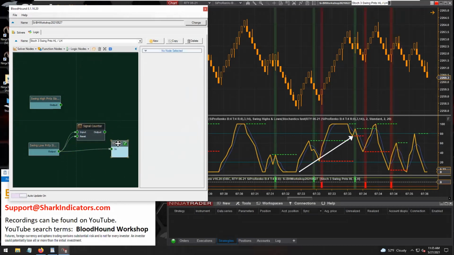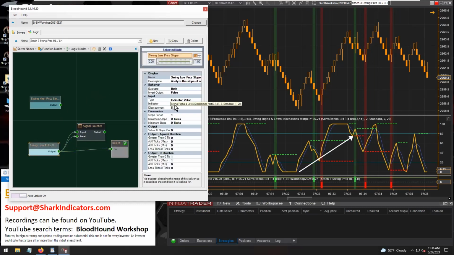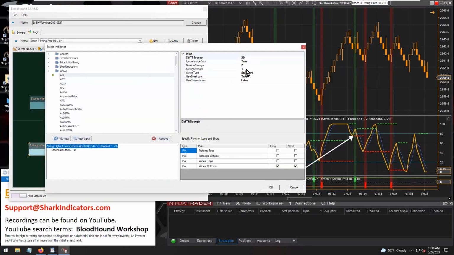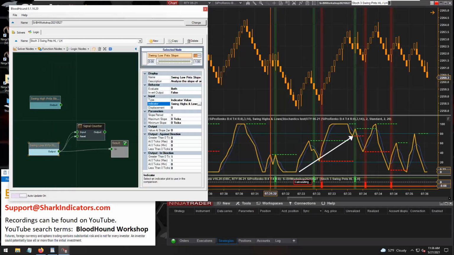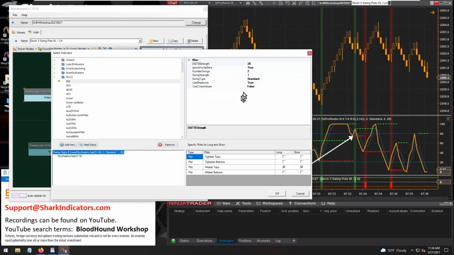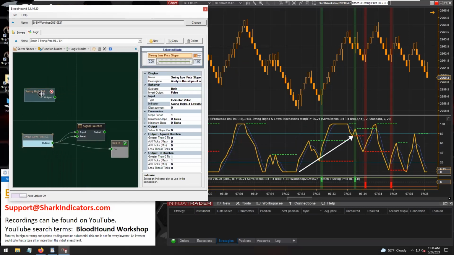Okay, so there we go. I have everything back now. Oh, yeah, that's right. Since I adjusted the swing strength of the swing indicator on the chart, I also need to go into my solvers and adjust that swing strength in there too. So knock it up to 2. That is what I was trying to do earlier. There we go. So adjust that swing strength up to 2 for both of my slope solvers here.